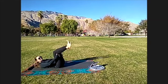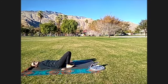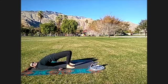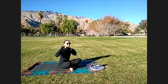Good. We'll counter this with a bridge pose. Both feet flat on the mat. Hands alongside the hips. Feet hips distance. Go ahead, lift the hips. Roll the shoulders under. And then maybe interlace the hands if you have an interlace, or just keep them right next to the hips.